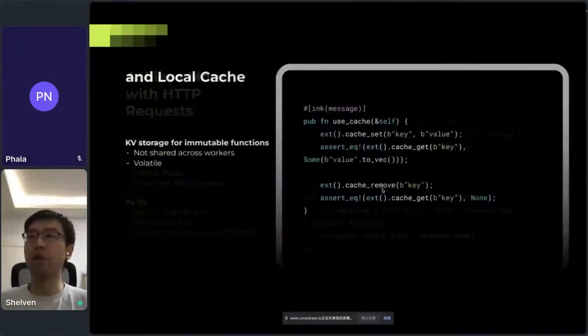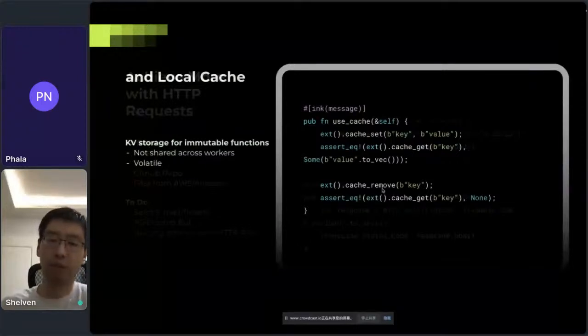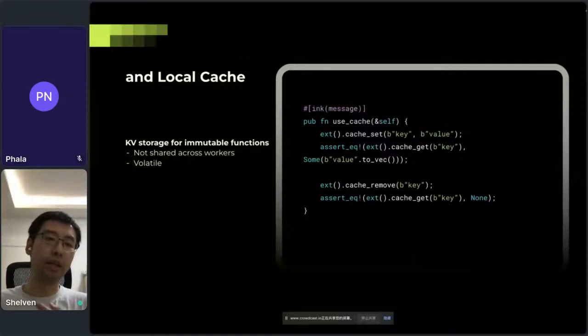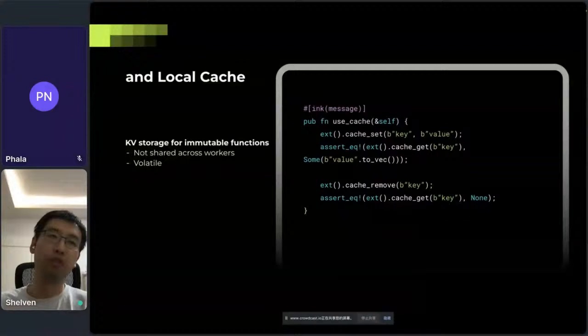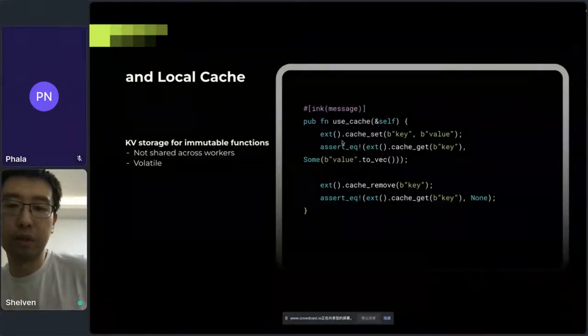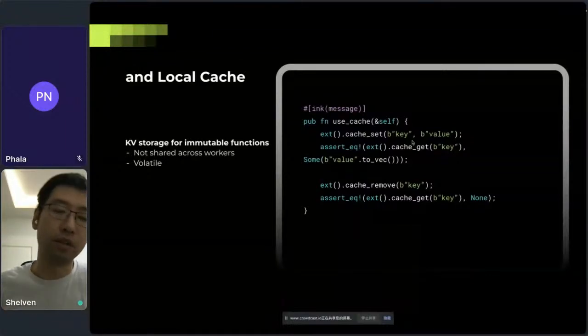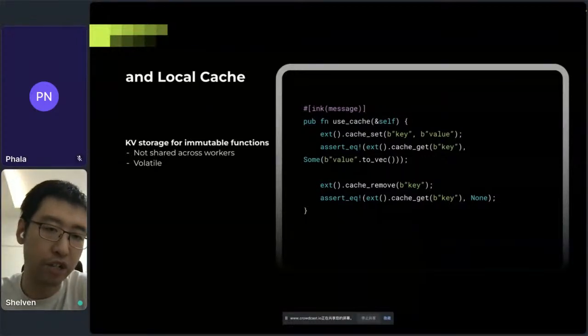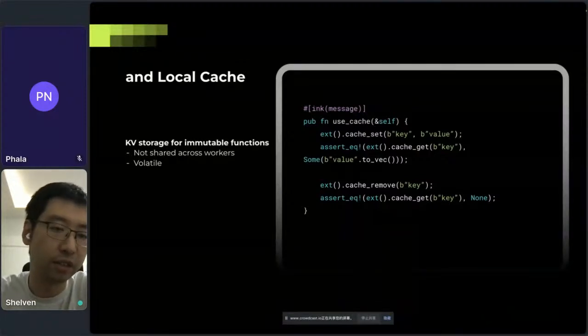Also, since we encourage our developers to do most of their job off-chain, because of all these advantages I have shown, I think a local cache is also very important for our users, because you cannot store all your contract state on-chain, because it's expensive and slow. So that's why we provide the local cache for our users. It's also very easy to use. It's just a very simple key-value store here. And the most important feature of the local cache is that it's free and it's fast. So you don't need to wait, just store it and it will be there.